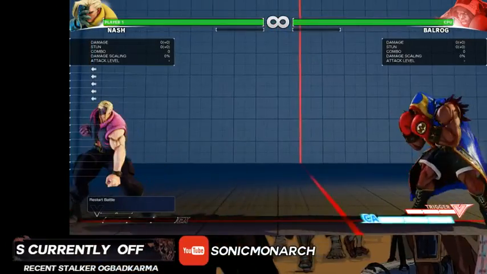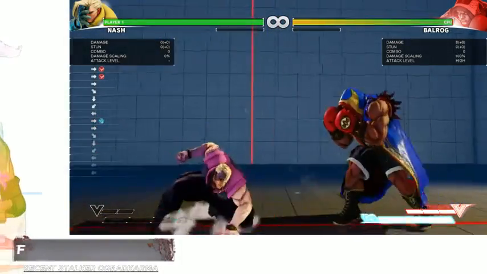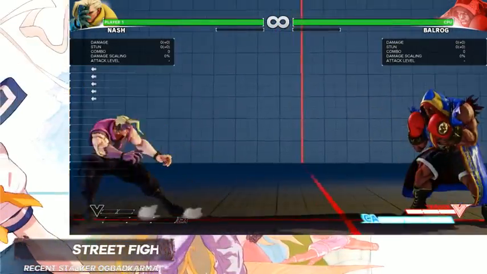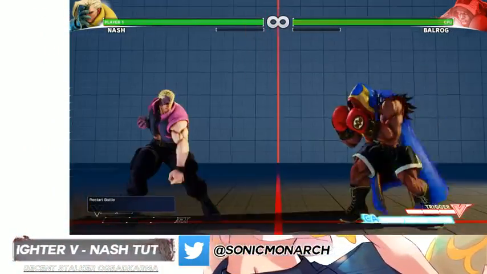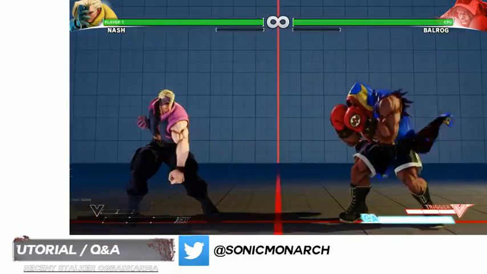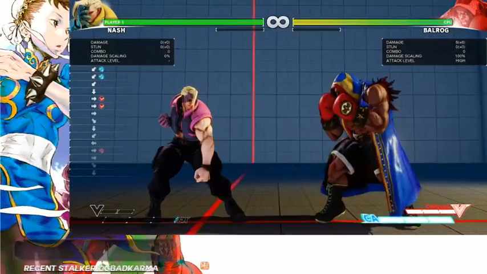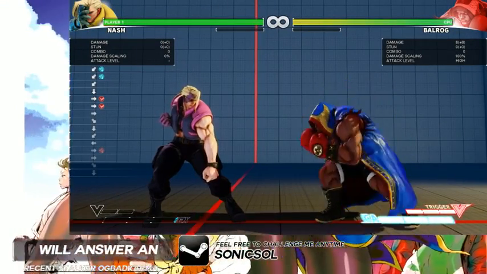A lot of Nashes like to throw boom and then do moonsault. And I'm like, your opponent has so much time still to do what they want, because your moonsault doesn't even hit. All you're doing is covering ground, which is somewhat good. But if they know that, they're just gonna... Balrog has a V skill to go through that.